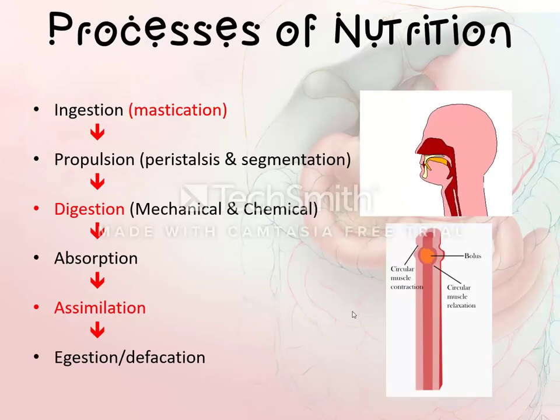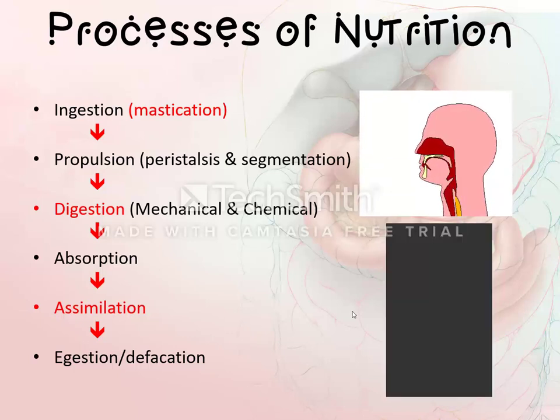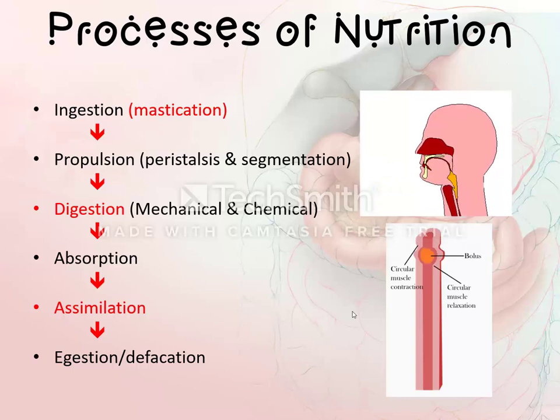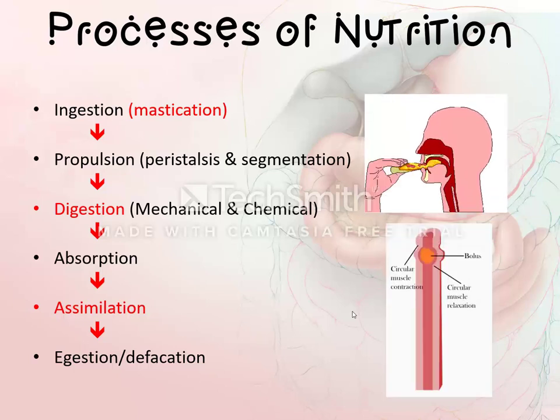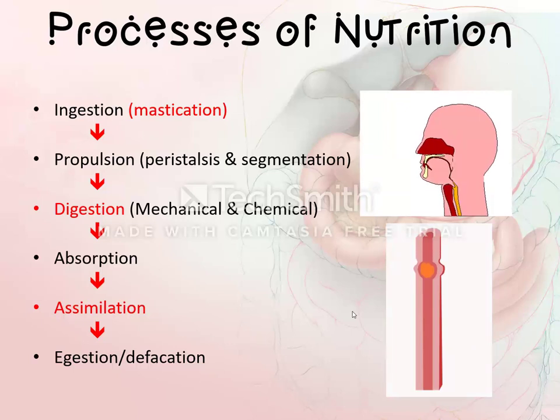Okay. If we look at the digestive system, and this is now putting all those little definitions we did in the beginning all to good use. So if we look at how we are going to digest food, we are first going to put the food into our mouth. That is ingestion. We are then going to chew the food, mastication. Then there will be propulsion happening. The food is going to move, propel, through two methods, either peristalsis or segmentation.